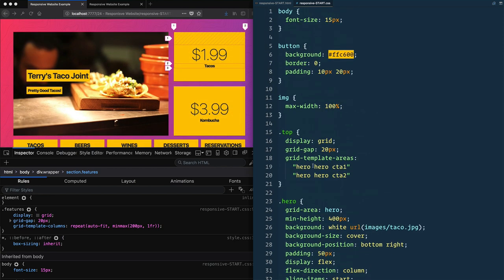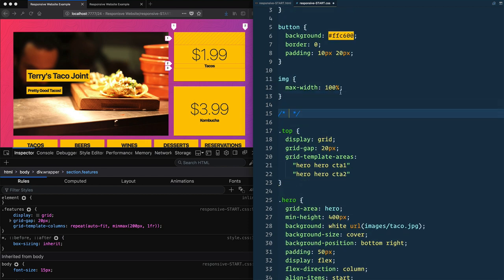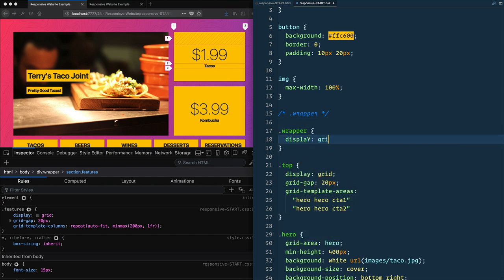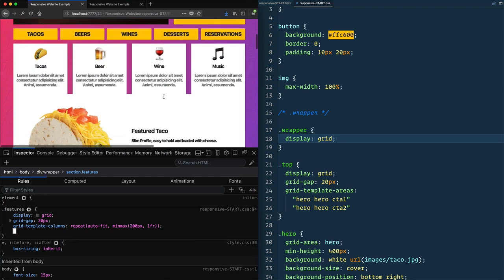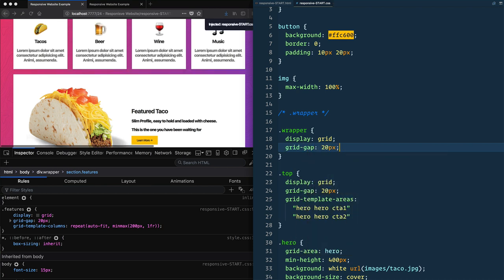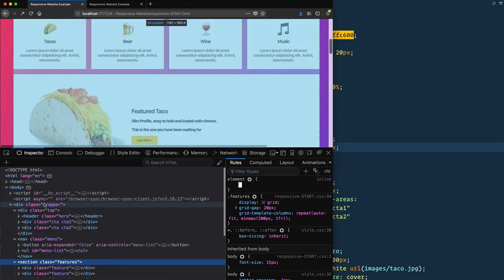What we can do is we can make our wrapper. Let's go above the top and select our wrapper. And that's going to be display grid. We're not going to actually put any columns in it, but what that's going to do is allow us to do something like grid gap 20 px. And then every single one of the items, if we look at our DOM here, this is our wrapper.